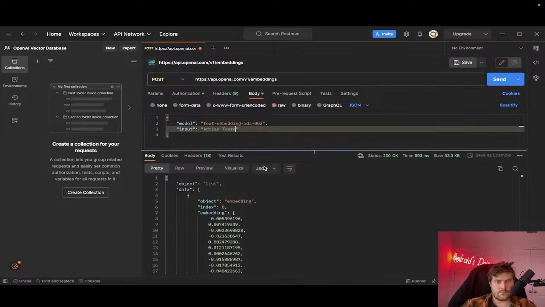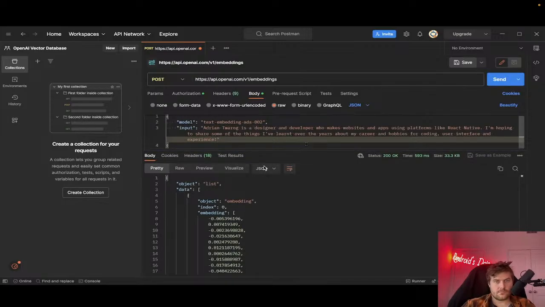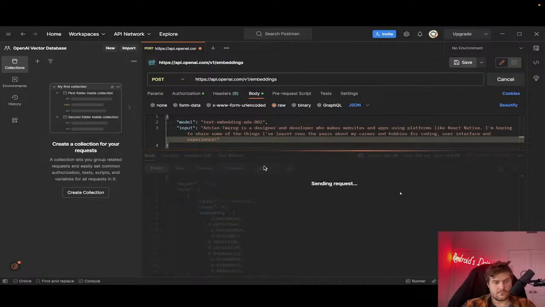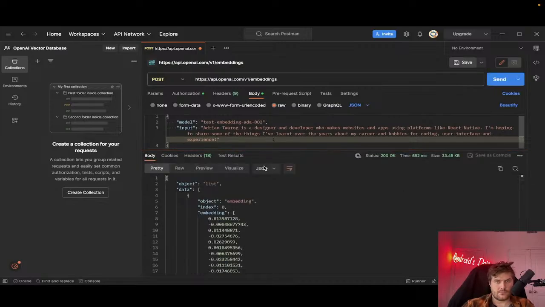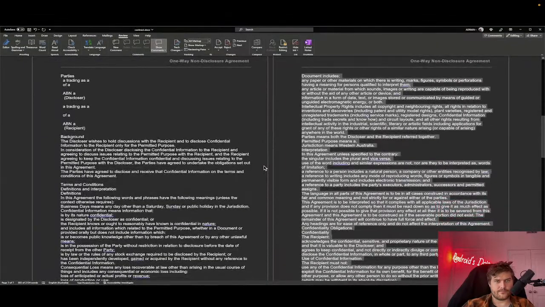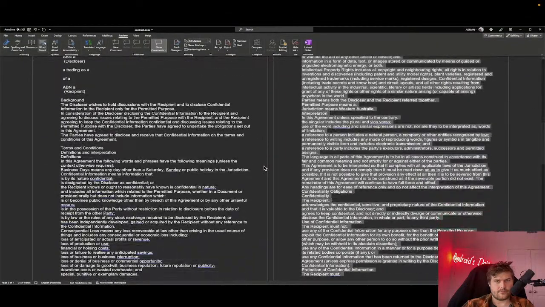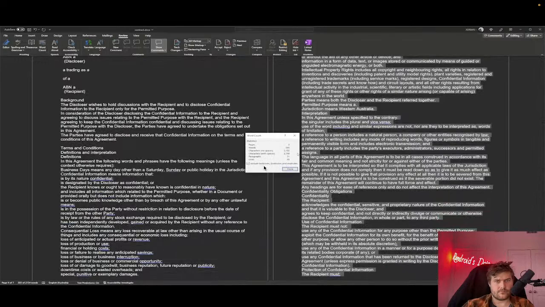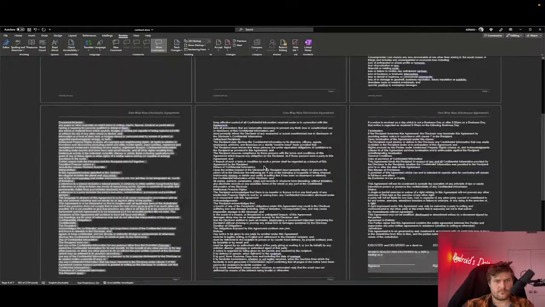The strength of embeddings is where you chunk large bits of information together, such as paragraphs or entire sections of documents, to create an embedding that can be then later drawn upon when you search a database. And for some useful information, Ada version 2 allows for a maximum input of 8,000 tokens, more or less, which is around 30,000 letters or characters. And to give you an idea of how much that is, a page from a contract or a legal document can be up to about 3,000 characters on a single page. This means you could probably embed about 10 pages in a single request.